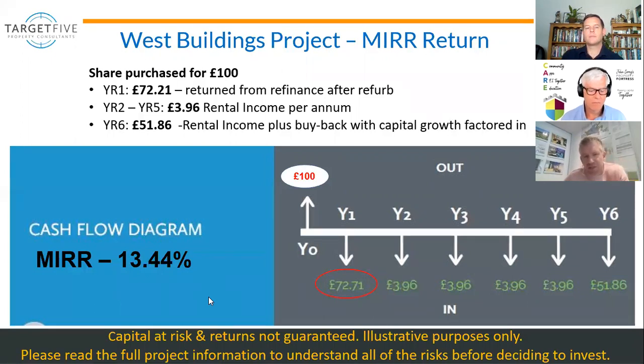But this is set up just to really show what it would be like with a nice round figure that also happens to be the minimum amount, £100. So broadly speaking, you put the £100 in. Hopefully, from 12 today, we're going live, and hopefully we'll reach our level of investment. That money will then come through into the SPV, and then be made available to facilitate the project as described in the offer document.